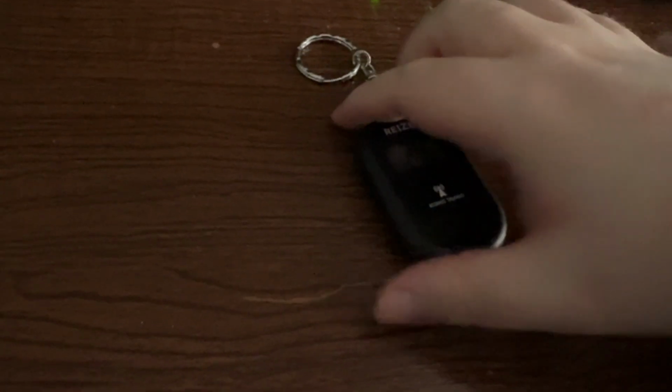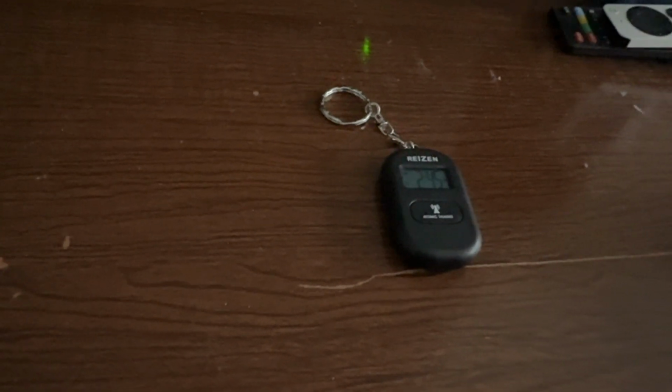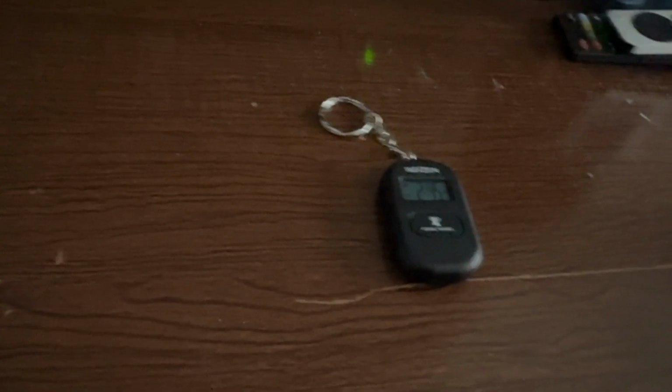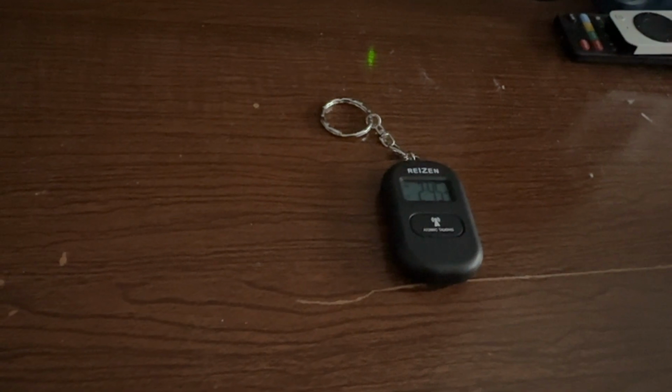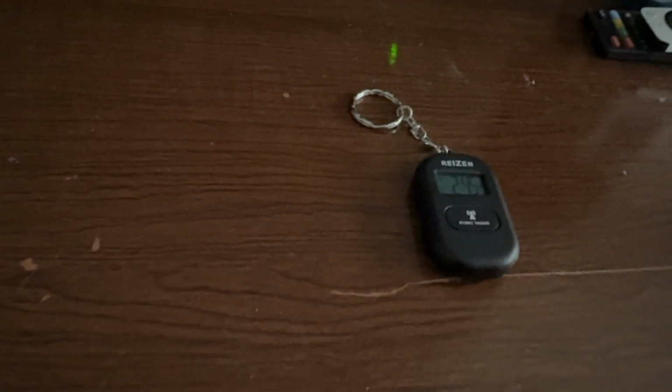All right, well, that is a look at the Reizen Talking Atomic Keychain. I hope this was helpful for you all, especially if you've seen this before and considered purchasing one, well, now you've gotten to see kind of how it works.